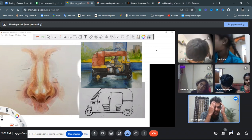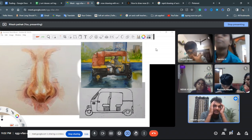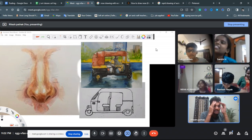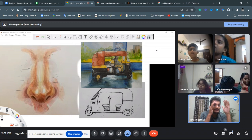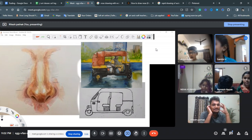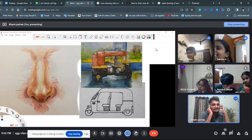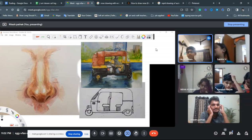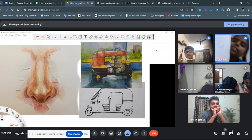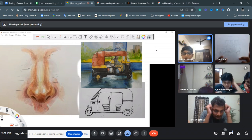Sahiti, the nose painting is really artistic, and if you take time and do it perfectly, you will understand the watercolor. Okay? So take it as a challenge and try to do it. Yes, sir. I have to practice the watercolor because this is my first time practically doing watercolor paintings. Exactly. So I have to practice a lot.